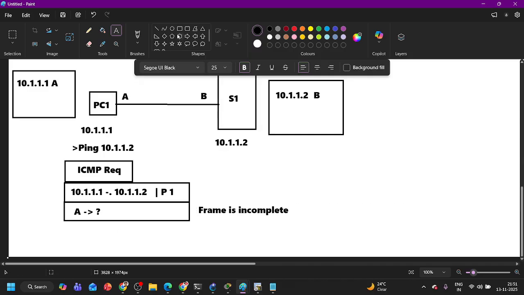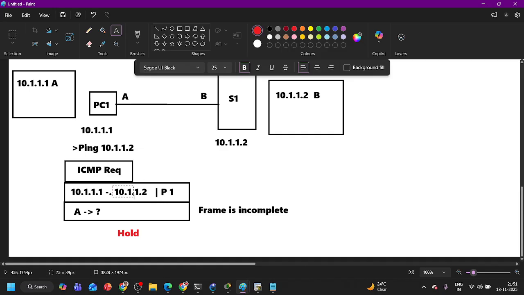Now what will happen? The ARPA protocol cannot encapsulate the frame here. ARPA protocol will put this message on hold and call the ARP protocol. Hey ARP, come here. ARP will say, yes, tell me what happened. ARPA says, bro, I need the MAC address of 10.1.1.2. Just find it.